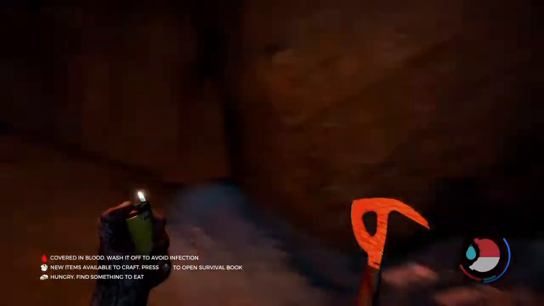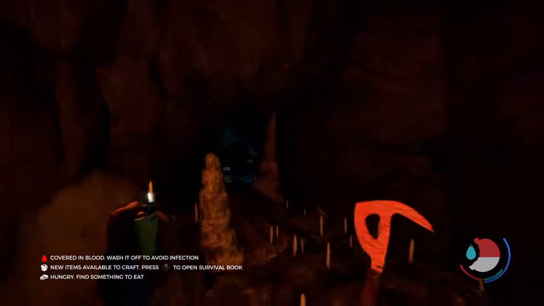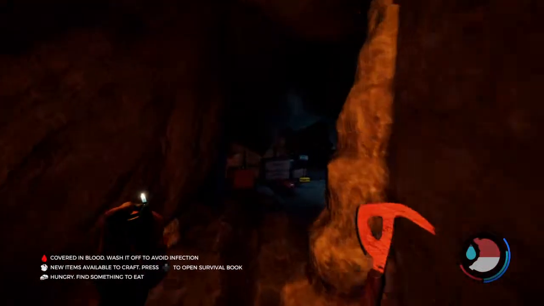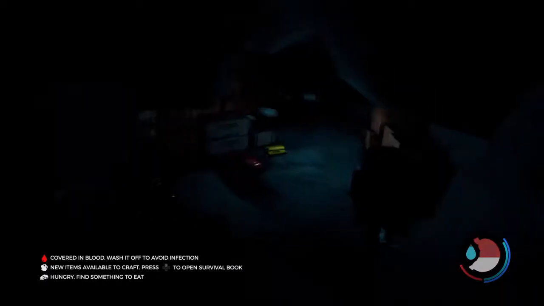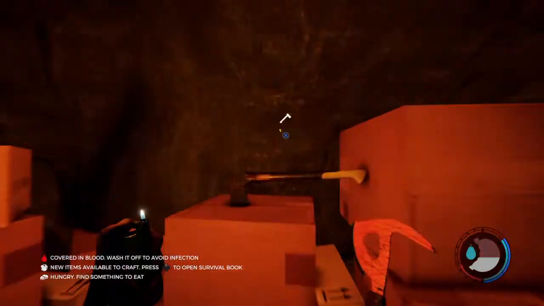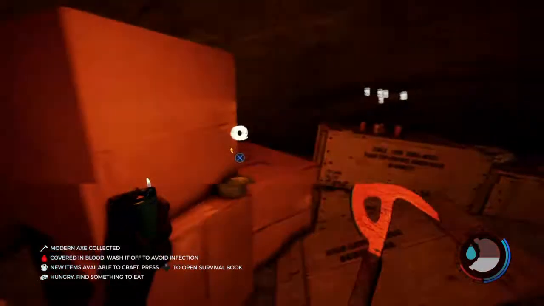Alright, you get down here. There's only one way to go. Just follow right through here, and you're going to come to this room here. There's a bunch of stuff in here you can collect, but if you go straight back, right on top of this box here is the modern axe.